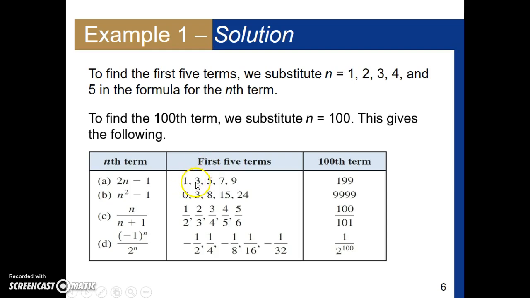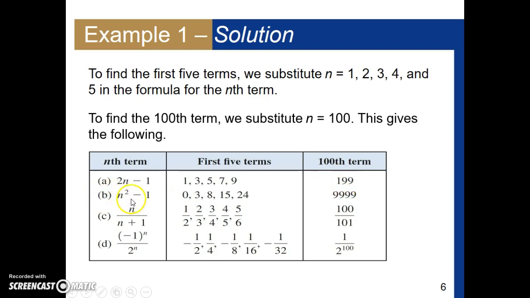We'll continue going through that until we generate those first 5 terms. Here's a sub 1, a sub 2, a sub 3, and so on. Now, if we want to generate the 100th term, or the 3,000th term, or the 1,000,001st term, all of that is based on n, because the 100th term is a sub 100, so we would just plug 100 in here. That would be 2 times 100, or 200, minus 1. That's where we get 199.